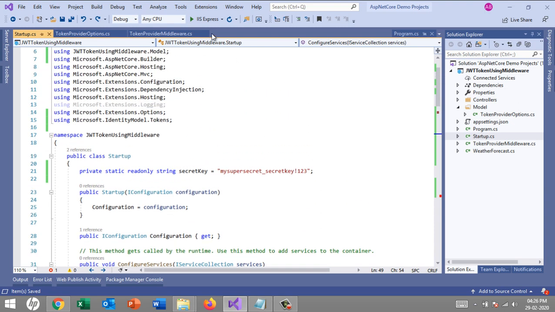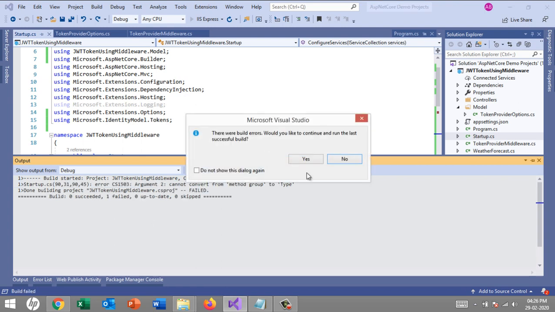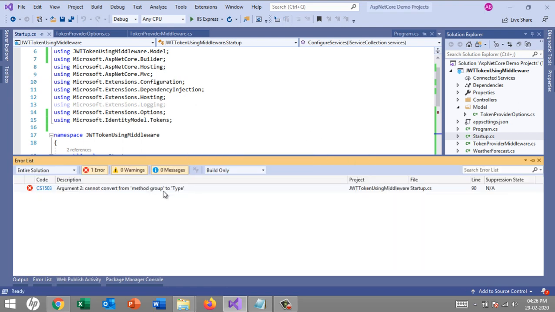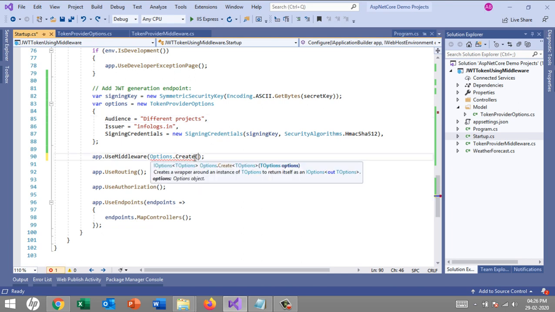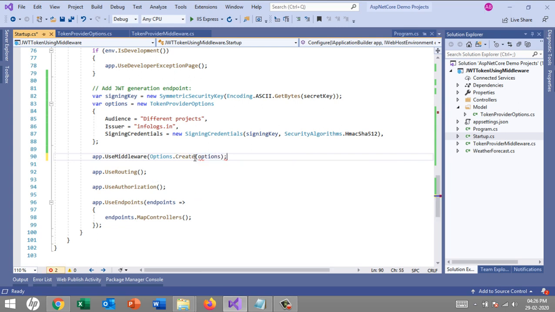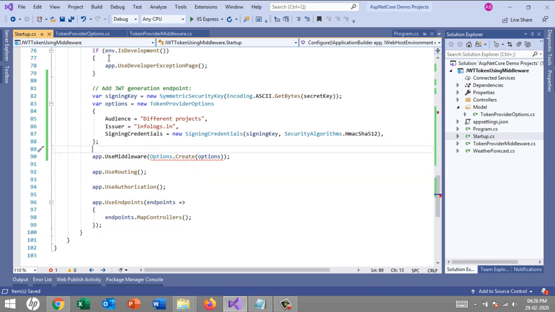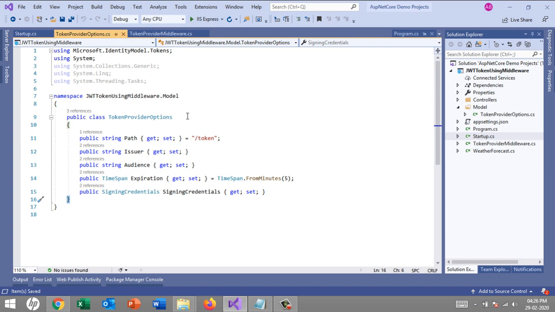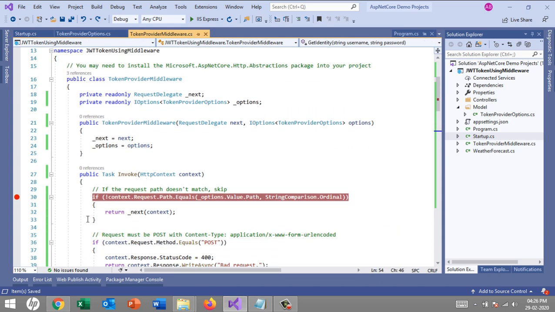Okay, so we are facing some issues. Oops, one more issue. Cannot cast to... okay, so what we have here, options, PTRNS. So we have to pass it options, but it doesn't accept them. Okay, and one more thing that we have to check. Let me revise it one more time.